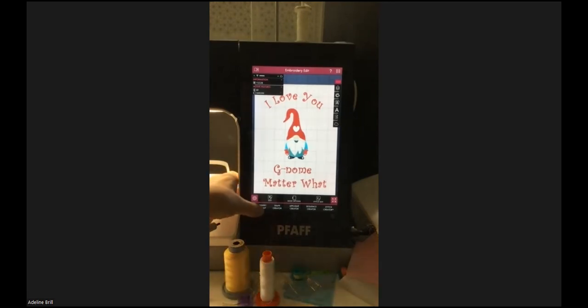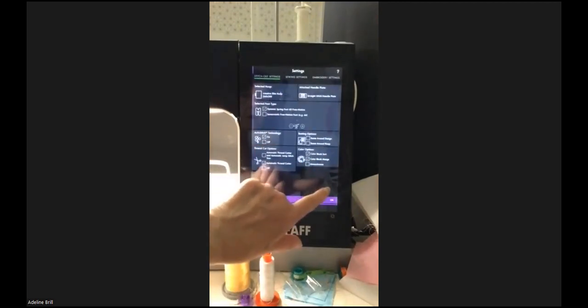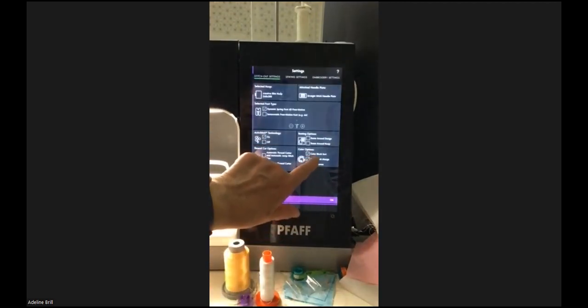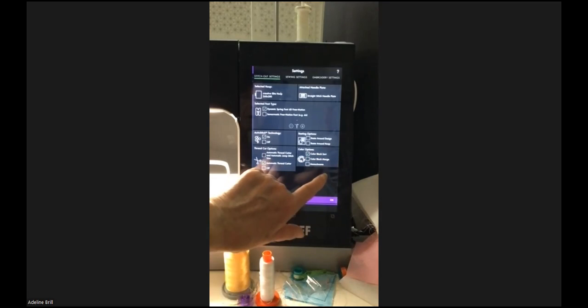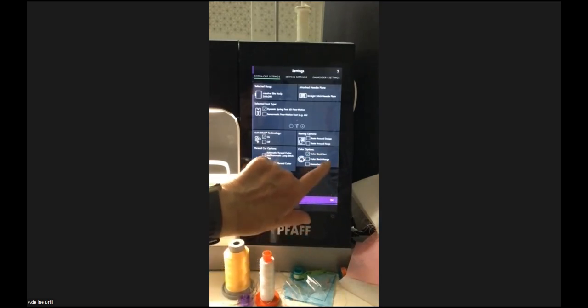I'm going to go to embroidery stitch out. Then I'm going to turn off color merge, and color block sort, I'm going to turn off both of these. Let me see what I get.